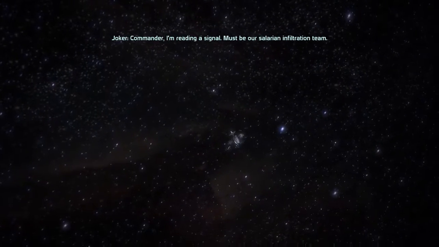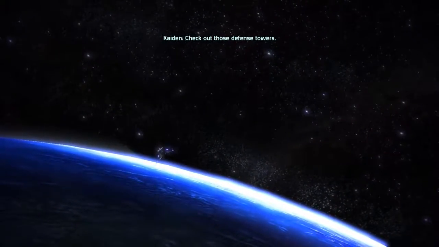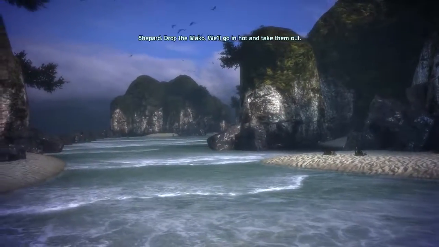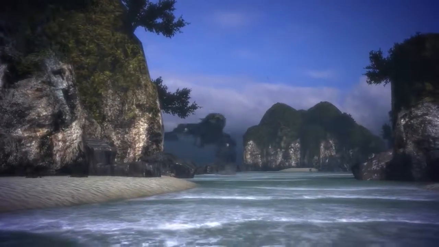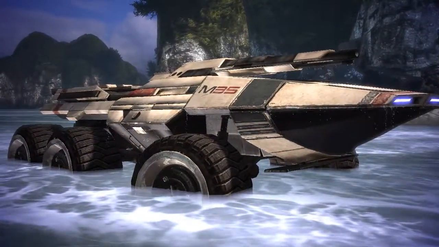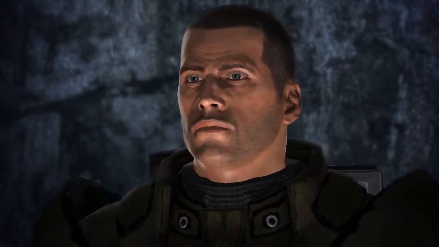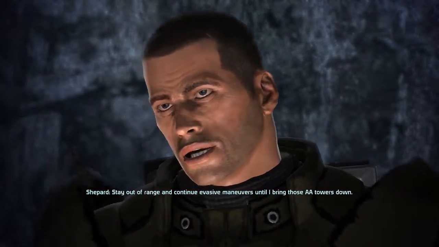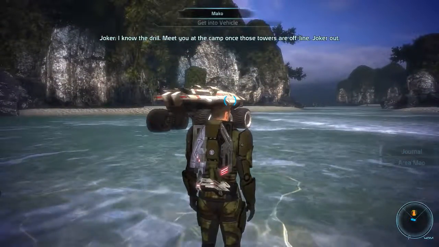Commander, I'm reading a signal. Must be our Cerberus infiltration. Check out those defense towers. Drop the Mako. We'll go in hot and take them out. I'll get you in underneath their radar, Commander. You've got a clean drop, Commander. Stay out of range and continue evasive maneuvers until I bring those AA towers down. I know the drill. Meet you at the camp once those towers are offline. Joker out.